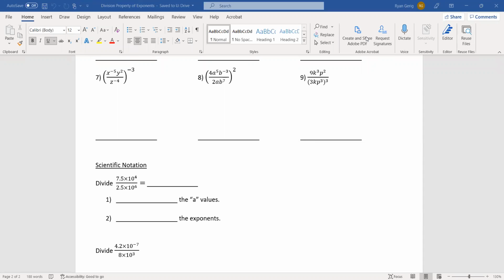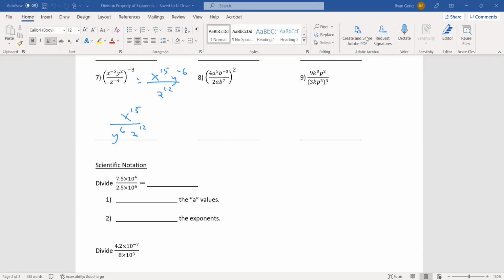All right. Looks a lot more difficult. Got a lot of stuff going on here, but it's not, as long as you just follow the same process. Multiply each exponent by -3. Every base does have an exponent already, so I don't have to put a 1 there. -5 times -3, 15. 2 times -3 is -6. And -4 times -3 is +12. Now I just got to move things around. X stays on top. Y goes to the bottom, 1 to the 6th, and Z stays on the bottom. Done.